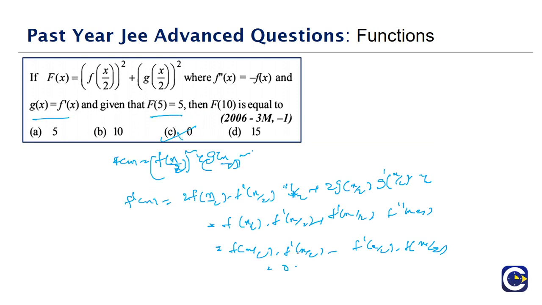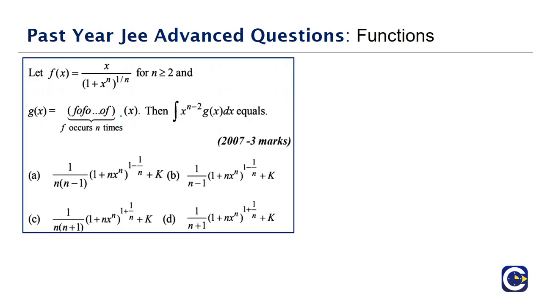So it means that this is a constant function, therefore f of phi is equal to phi, which implies capital F of 10 is also equal to phi. So the answer for this question is phi. Here I was thinking the question was for f dash of 10, but it was for f of 10. So the answer for this question is, it is a constant function, which means the answer is phi.